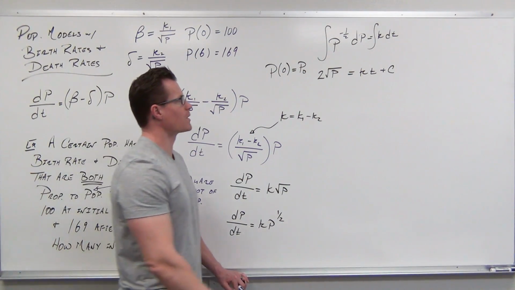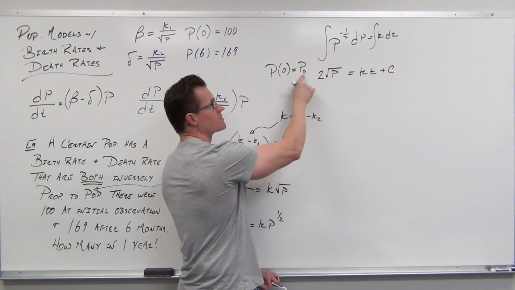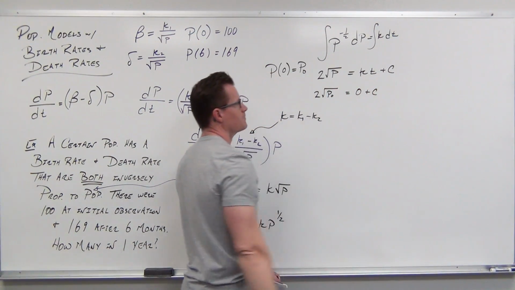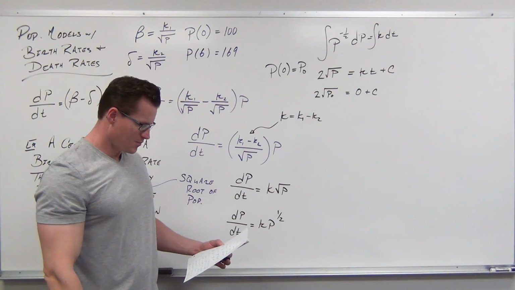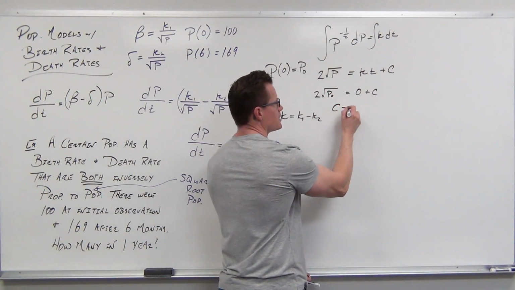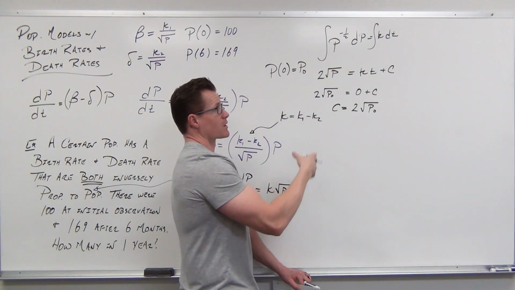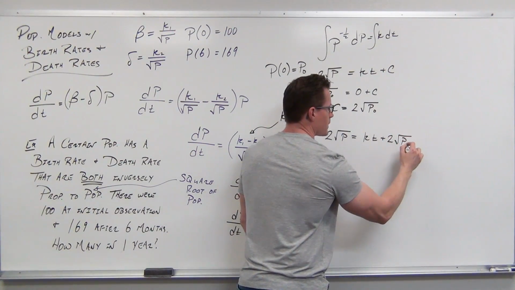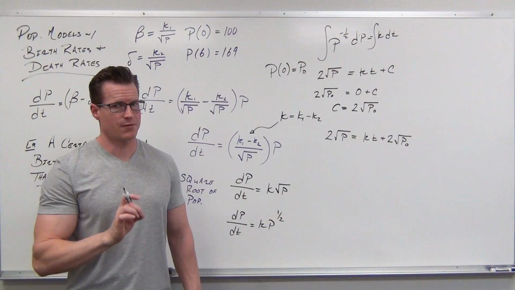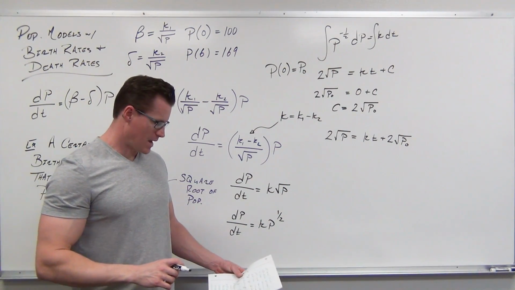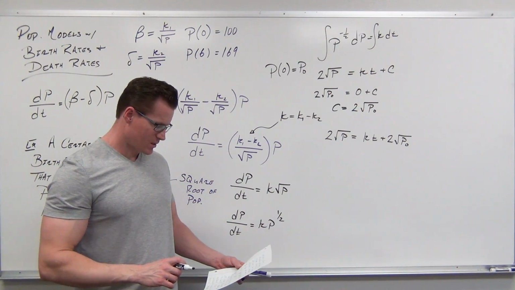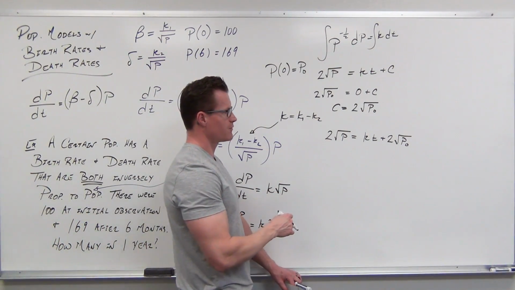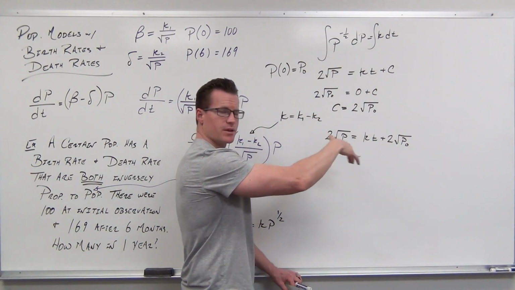And so how we would show this, I'd plug in 0 for t and p sub 0 for p, so there'd be 2 square root of p sub 0 equals 0 plus c. And then we have this arbitrary constant we can write up there. So c would equal 2 square root p sub 0. If I want to solve this now, 2 square root p would equal k times t plus 2 square root p sub 0. And we can solve for that arbitrary constant in terms of an initial population, whatever that population happens to be. Then we can't really solve for k, can we? Because in order to solve for k, we need to know an initial population. And so what you could do here is just say, if I wanted to solve for the population model, I'd divide everything by 2.